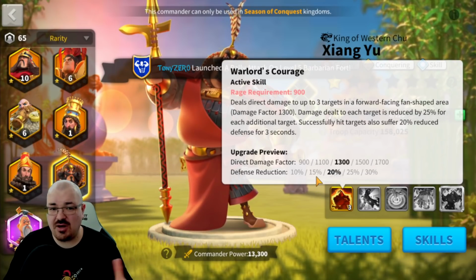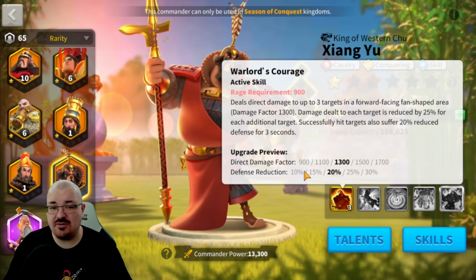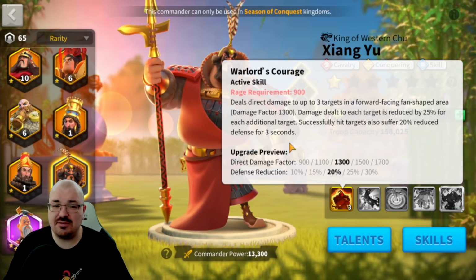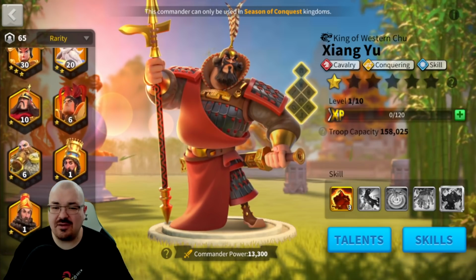So you need to make sure how you make your commanders, or hopefully Xiangyu goes first and then the others go. So you might have an advantage there when you reduce the target, and you might continuously keep reducing the defense of a target. But hey, we're talking about Season of Conquest, so that's other things.